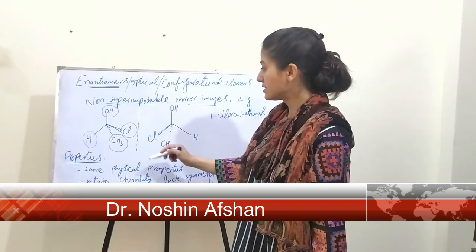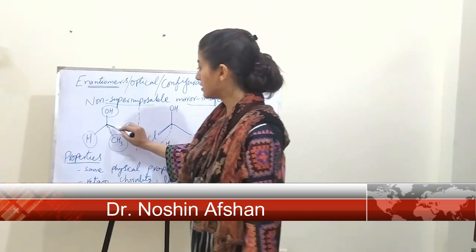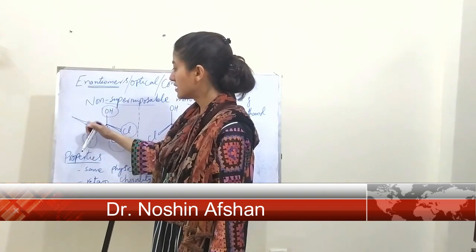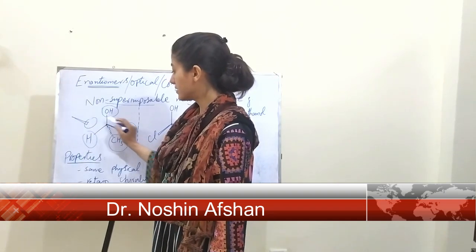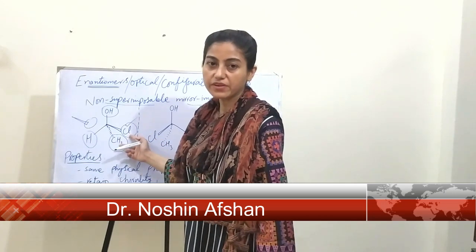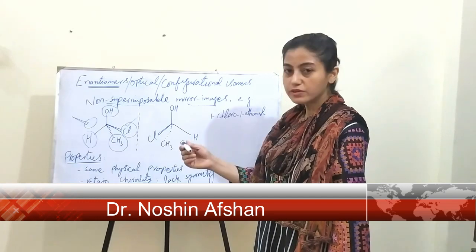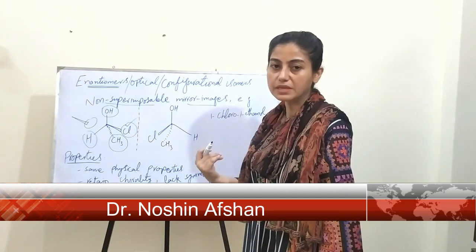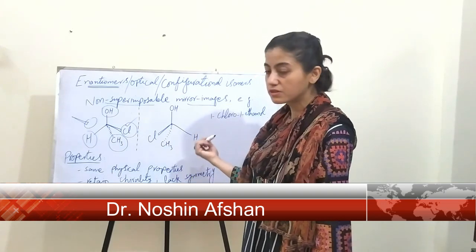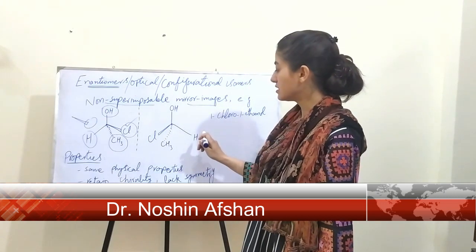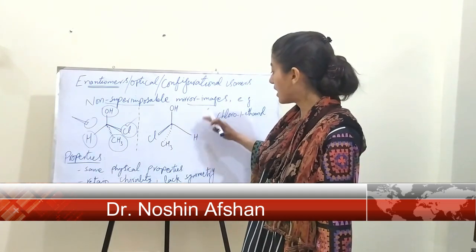And at the central carbon, one bond you will draw with the wedge line. This means the atom that is bonded here, for example the chlorine, is directed towards the viewer. For example, this is the plane and the chlorine is pointed upward or towards the viewer, that is, for example, me. If I consider myself as the observer or viewer, then the chlorine would be pointed towards me. And with the dashed line, this group CH3 is pointed away from the observer or behind this plane.